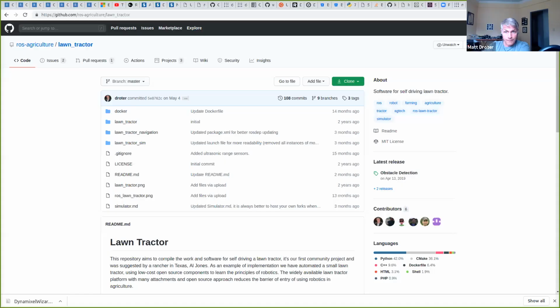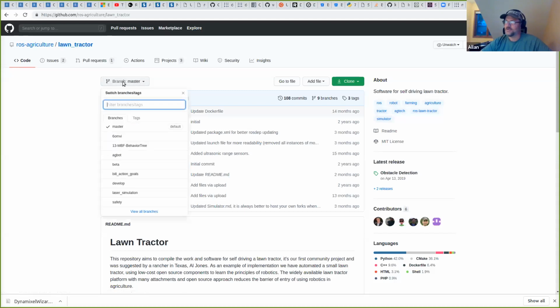I'm creating too many repositories and it's going to be too much for someone new to the group to figure out which one's which. Well, ideally it would be kind of cool to have one move base set up with different robots. So we'll have an Ackermann robot, maybe a differential robot. Is that what you were saying? We wrap all that up? Yeah. All the configuration files will be different for each one of those robots. Right. So are you saying you'd put it underneath here as a new branch?